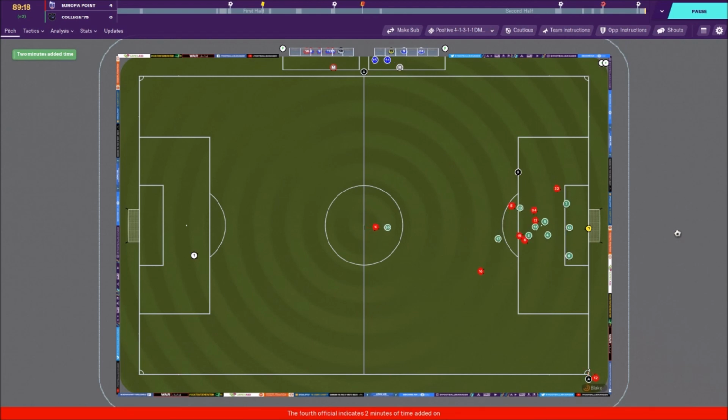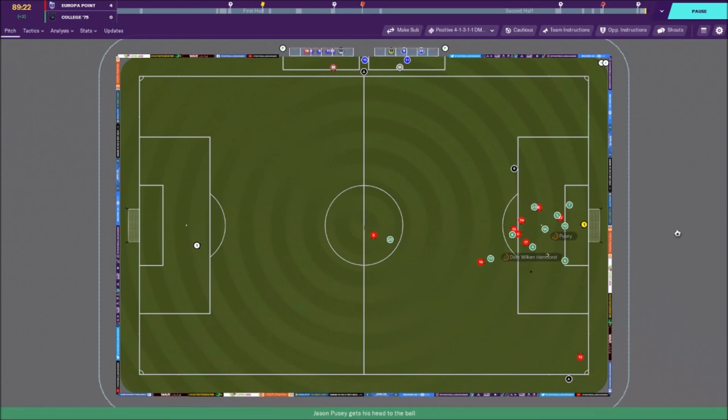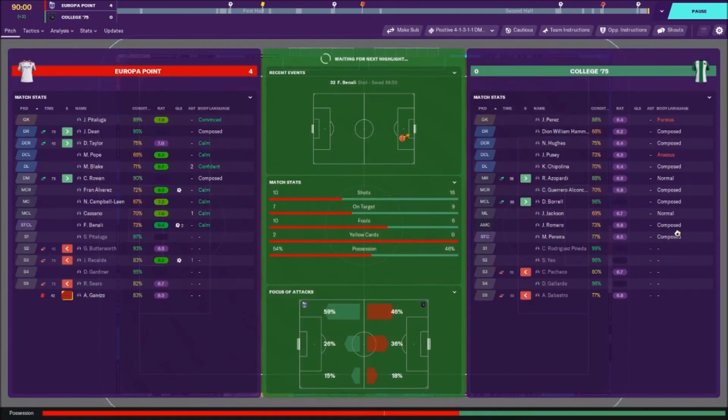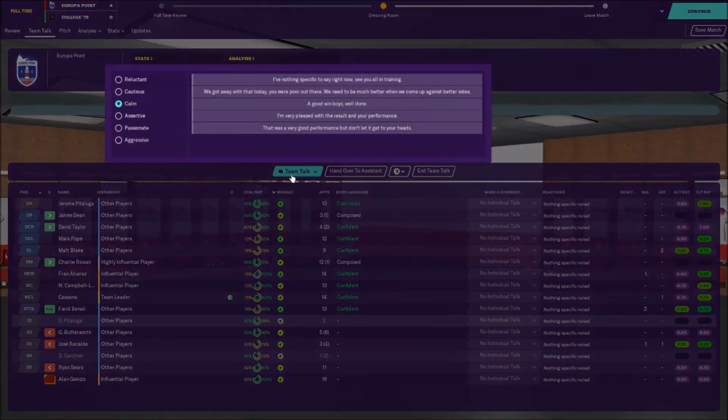Two minutes of additional time. As Blake now swings the corner in. Cleared. And it looks like that's going to be enough for us to see it out and get the 4-0 victory. Lovely jubbly. We'll take that all day long.